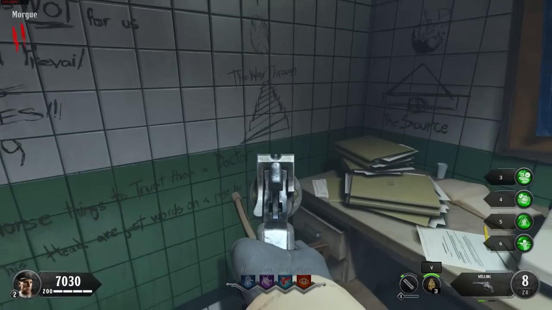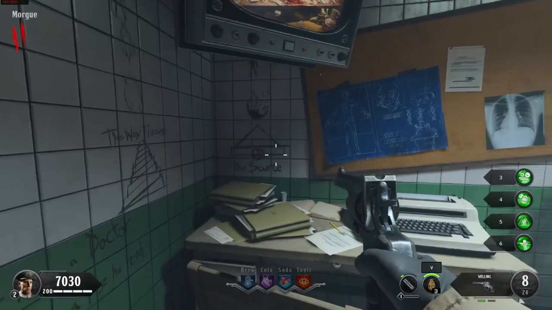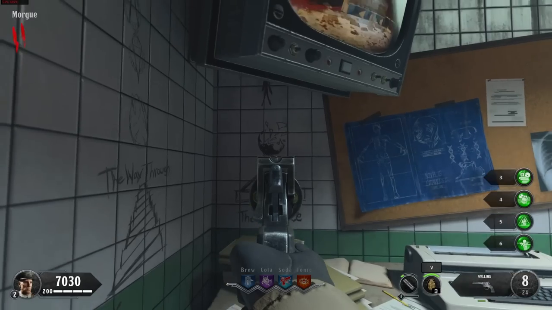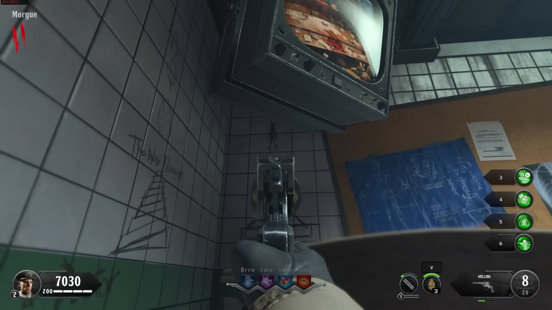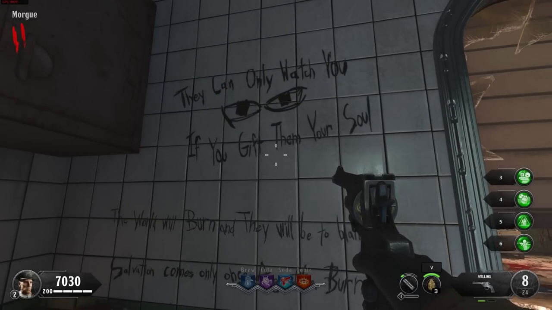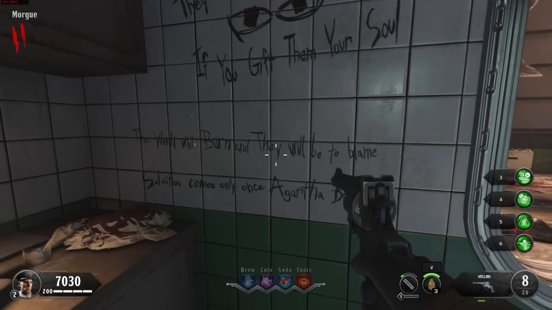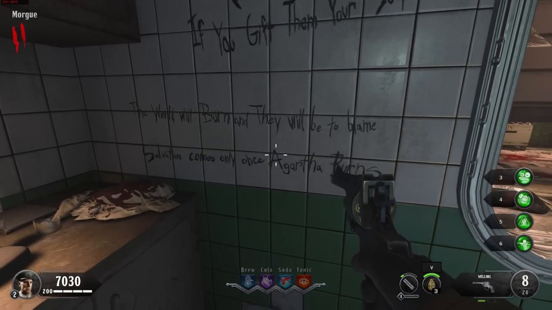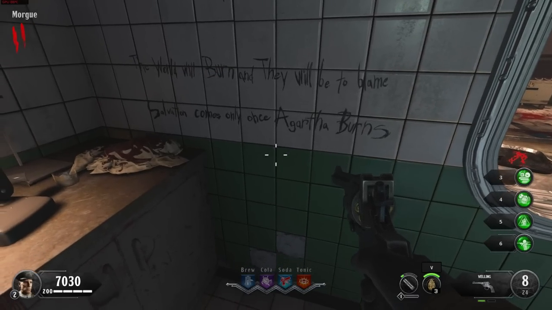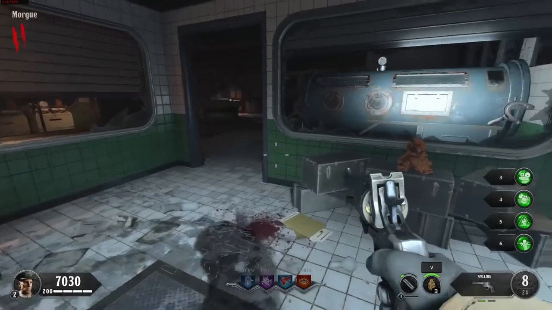We also have this symbolage again that we saw on the chalkboard, and then at the back, we have the MPD from Moon that says "the source," and I don't know, is that supposed to be Samantha? And over here in this corner, again, there's more writing. "They can only watch you if you gift them your soul. The world will burn, and they will be to blame. Salvation comes only once Agartha burns." Some pretty sadistic stuff, if you ask me.